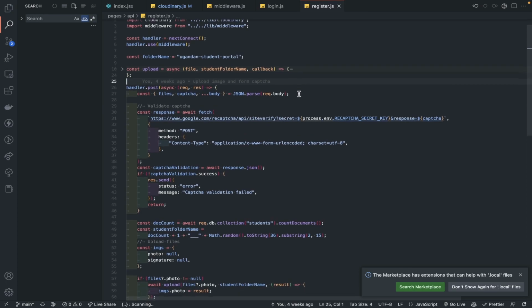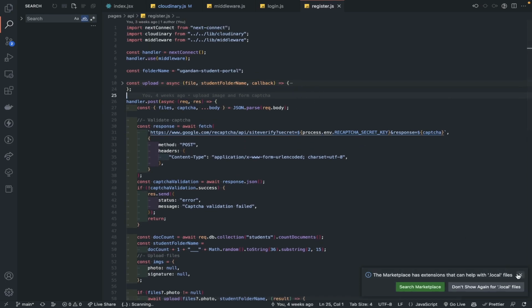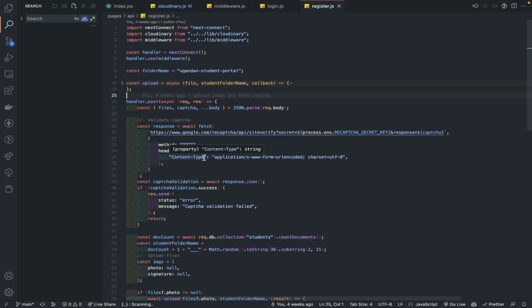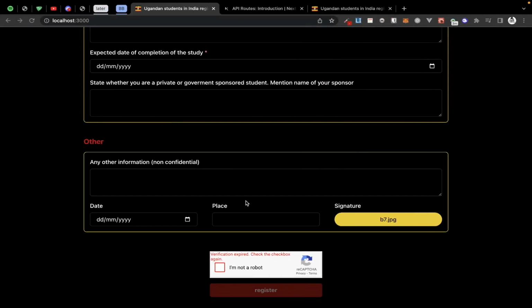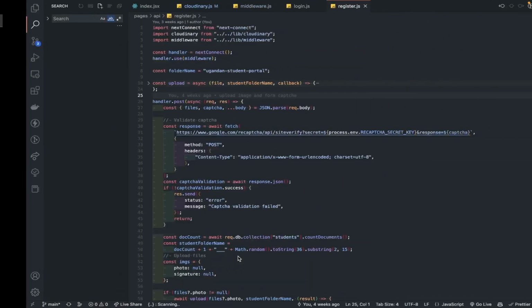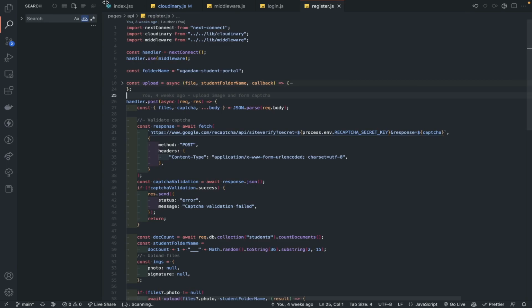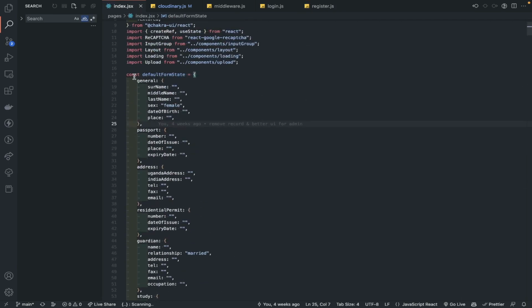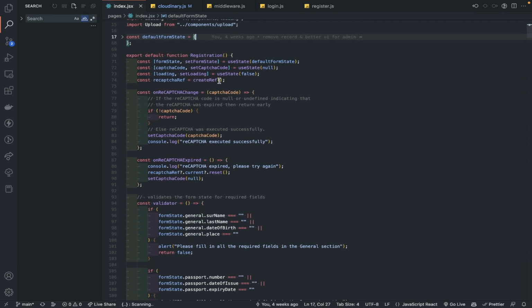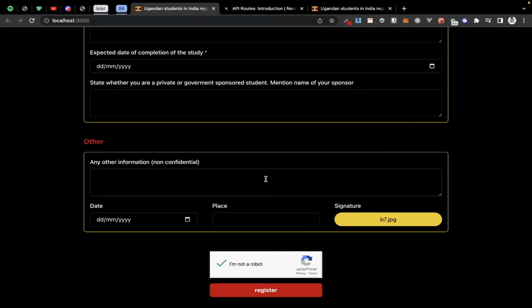So this is our API, right? We submit the request. Now the request comes here first. I guess I'm gonna have to show you this verification check again, for the first time, of course, to you guys. You haven't seen this default state, by the way. And there's a reCAPTCHA. You can look into the Google official page, because this is Google's reCAPTCHA.